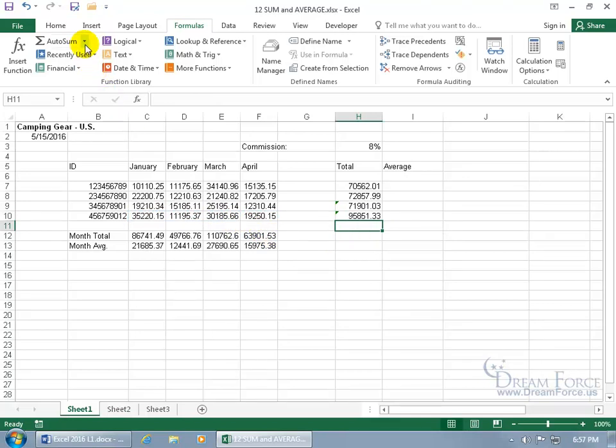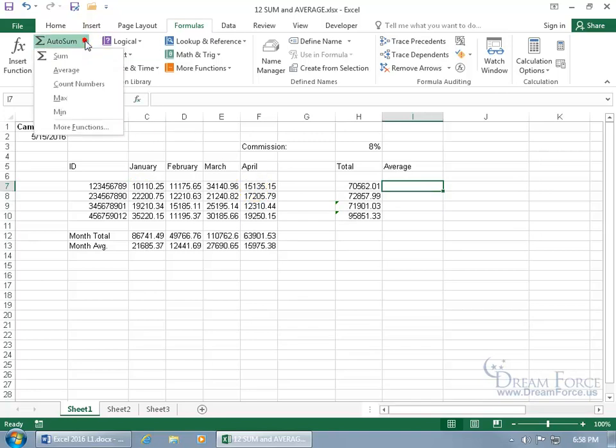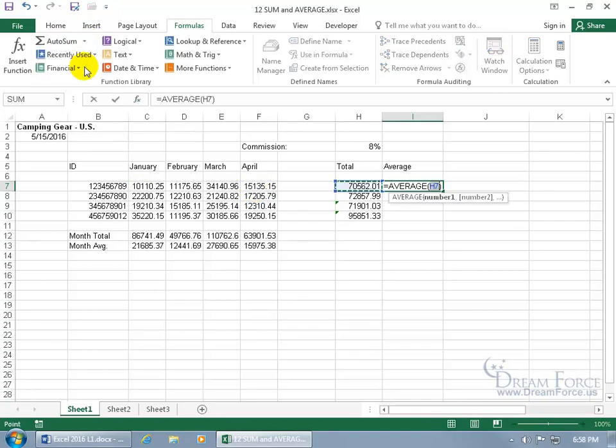And you'll see that not only can you click on it, but when you click on the drop down arrow, you also get the auto average, auto count numbers, max, min. So if I come up here, and let's do it for the averages. So we can get the average cell for this employee for the first 4 months. Come up here, click on the drop down arrow. Let's do auto average. Again, it just goes out and finds the first cell that contains numbers and it wants to select it. And if there's no adjacent cells next to it, it won't go beyond it. So that's not the range. Go ahead and click and drag and select the correct range, hit Enter. And there's the average cell for this employee for the 4 months. And he averaged about 17,000.